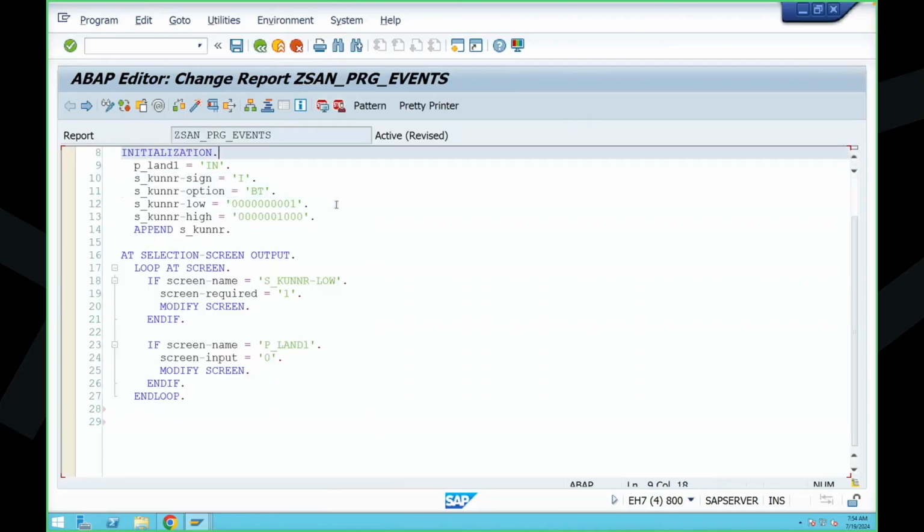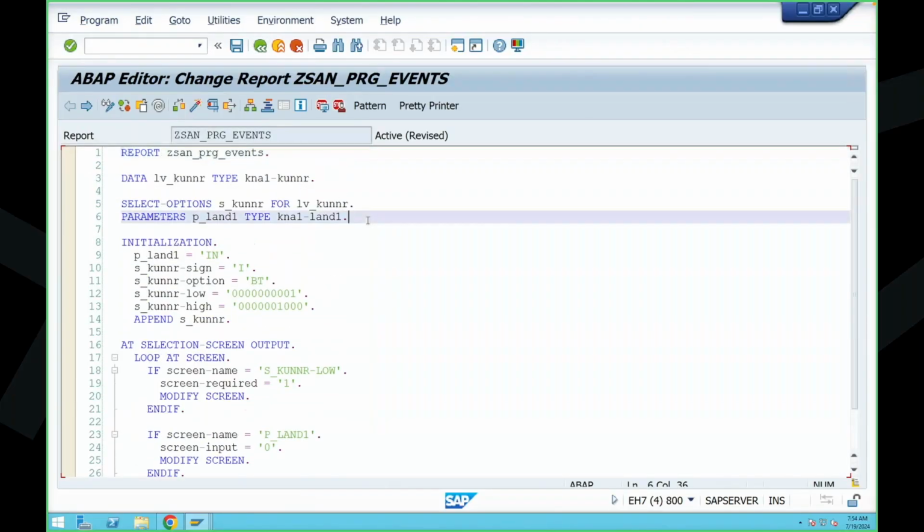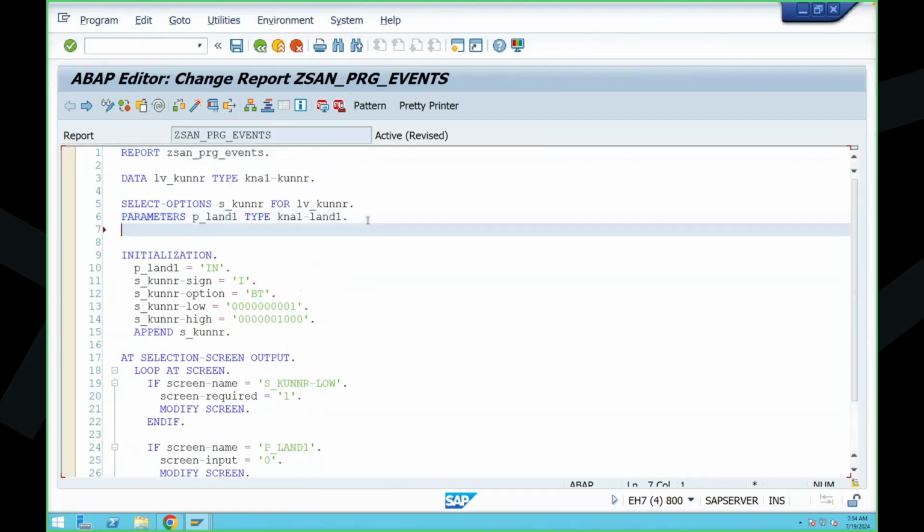We will create one more field with select options, S_NAME, for LV_NAME.